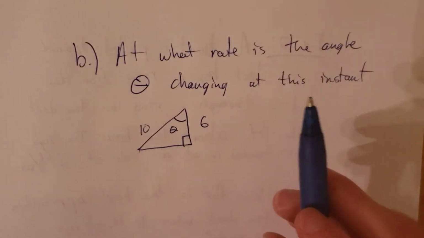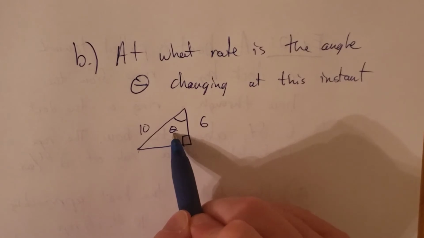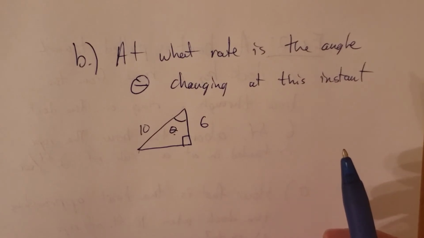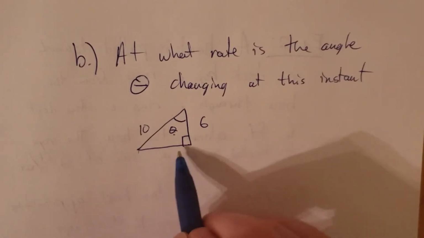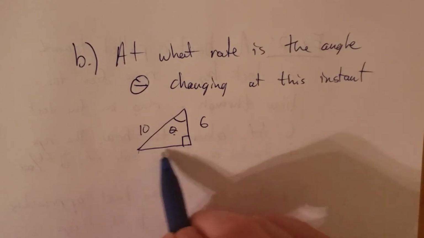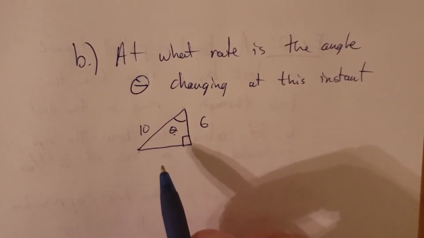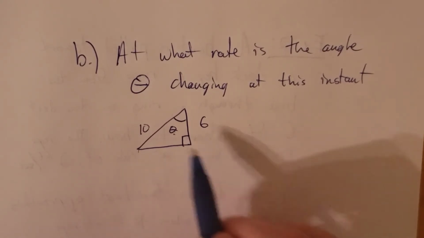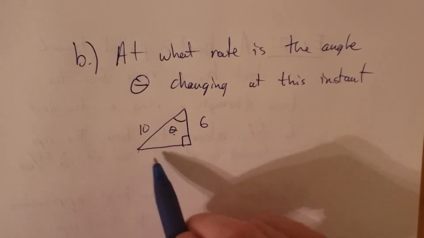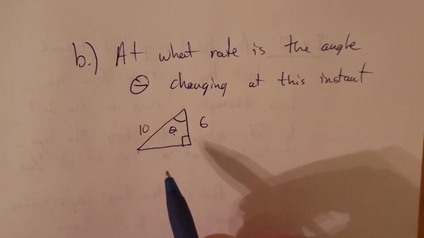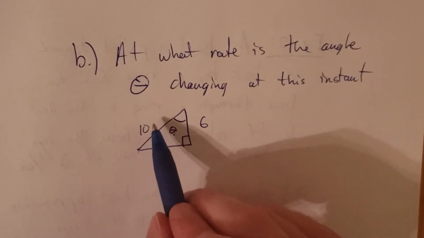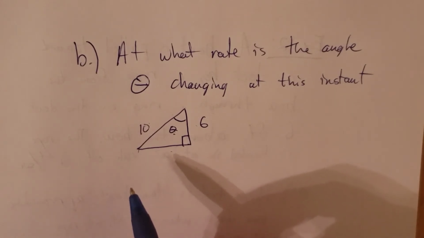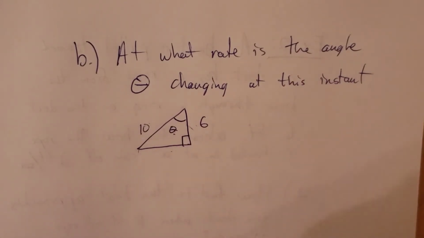So we need something that relates theta with the hypotenuse and some of the other information we're given. Or technically, since we've calculated the first part, we can relate this to the opposite side if we wish, since we know the rate of change of the opposite side as well. But since sometimes in calculations we might have a rounding error, we didn't in this case, it's usually better to try to solve this from our original information if we can. And in fact, in this case, we can. So let's go ahead and do it that way.